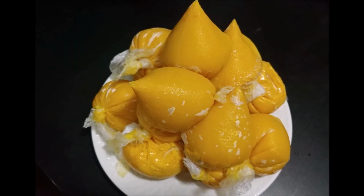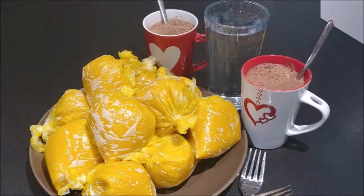After the okpa has cooked, you can bring it out and enjoy it with any beverage of your choice or water.